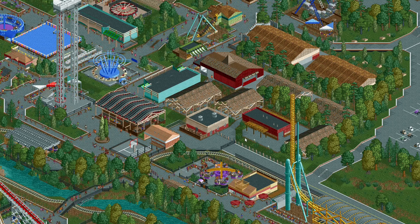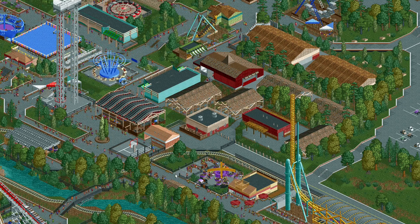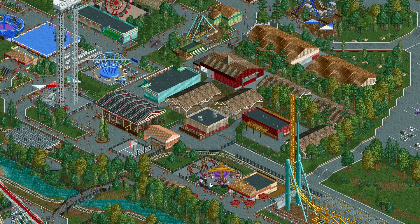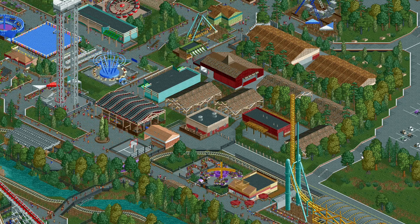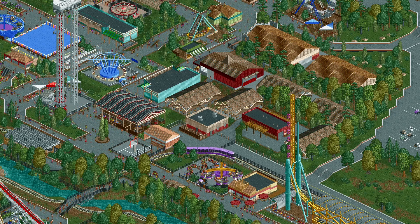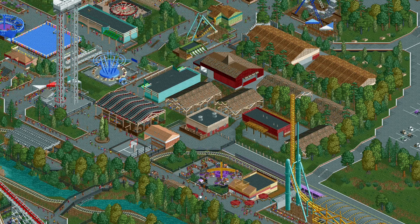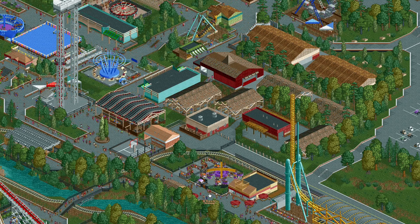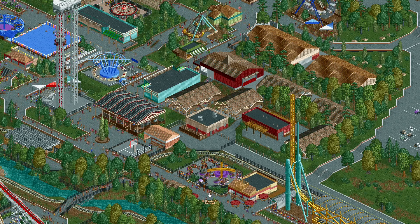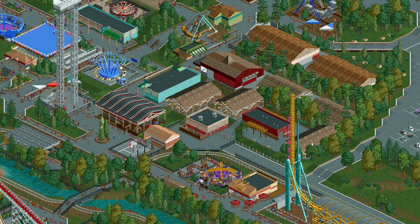This is another example of what I'm talking about with condensing the footprint of flat rides. I built another Monster for Cedar Point — it's this exact same model of ride. This one here is 5x5 tiles, but the one in Cedar Point is like 8x8 or 9x9 — enormous — and it looks way too big. I really like the more compact version here. Even though it doesn't have the right number of arms or cars, I think making it smaller and fitting it into the layout of the park was a lot better than making it more realistic. I tried to strike that balance in this park — having things look nicer and fit together better rather than being ultra-realistic. It's a pretty tough balance to strike when you're doing recreations.